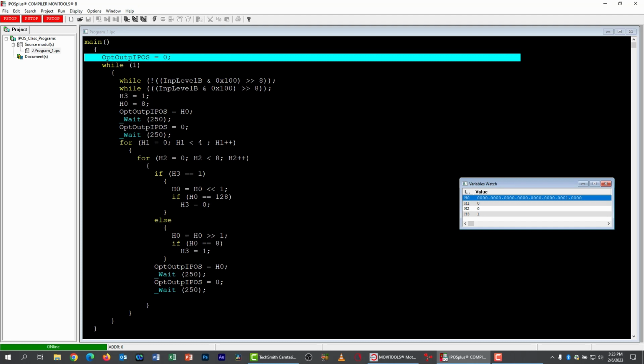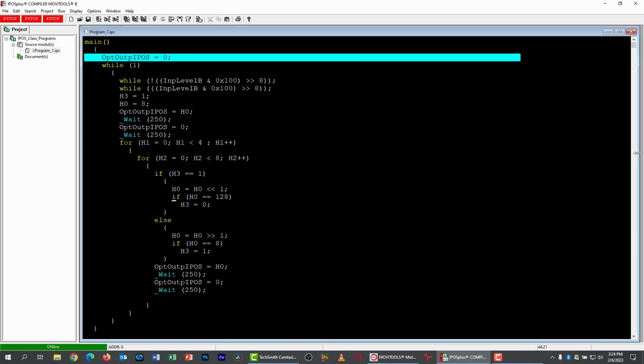You cannot have the variable watch window on top of the editor window when you're trying to single step or run to a breakpoint. If you do it, for whatever reason, those buttons that control it get grayed out. And that can be very mystifying. So here's what you have to do. You've got to make sure the two windows don't overlap each other.